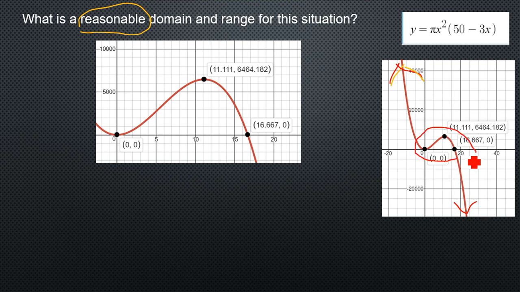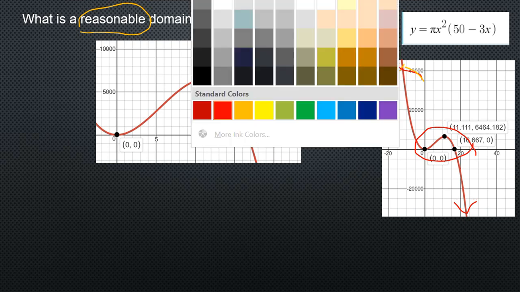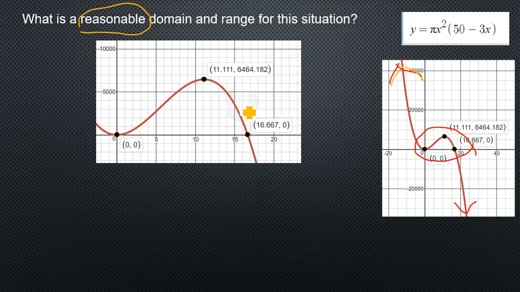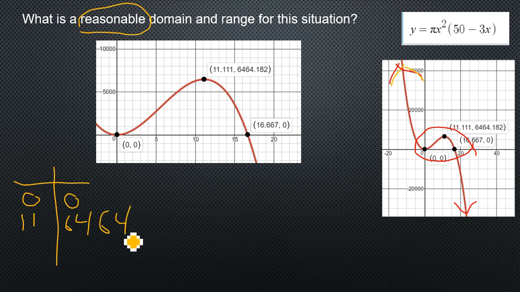The reasonable part's down here, and let's think about why it's reasonable for a second. We'll make a little table, and we'll start listing some of these ordered pairs. So some of the ordered pairs that we get here: 0, 0. Then we've got this 11, and just for shorthand, I'm going to leave off the decimals here. And then we have another point over here, 16.7 about, and 0. Remember, this is a radius and this is a volume. So our x is radius and our y is volume.